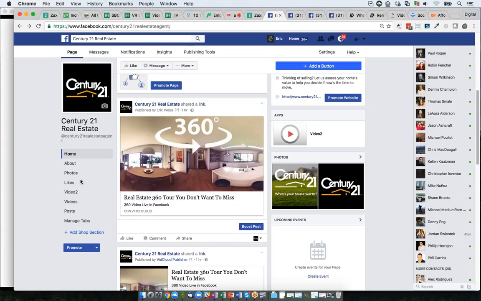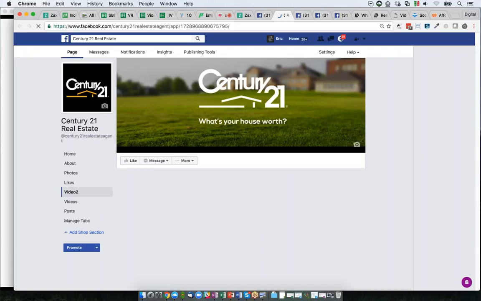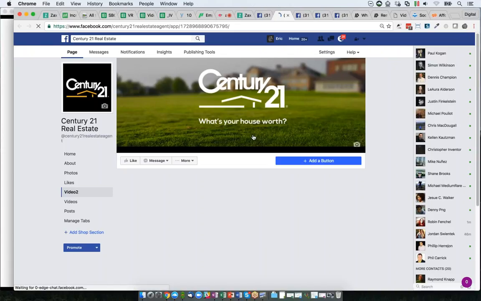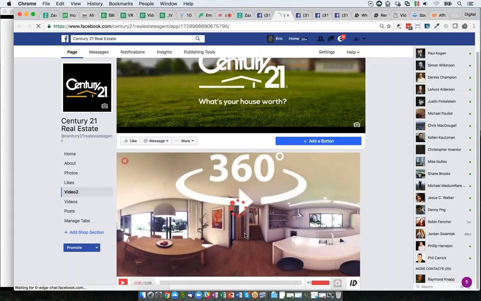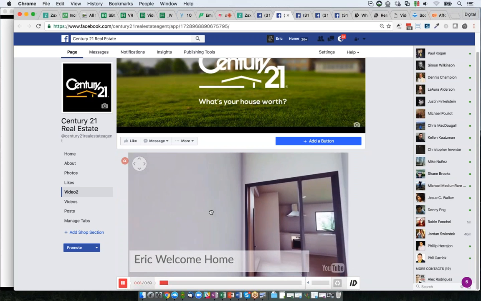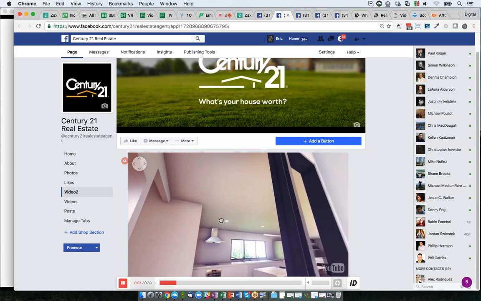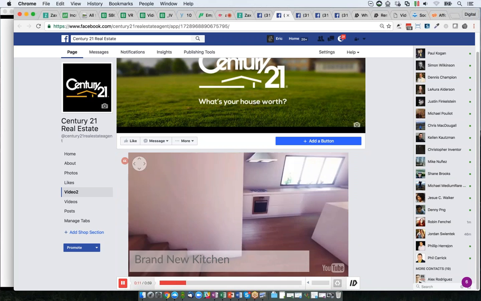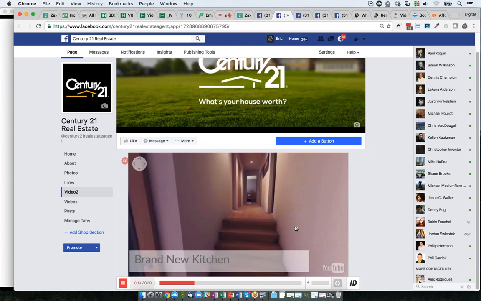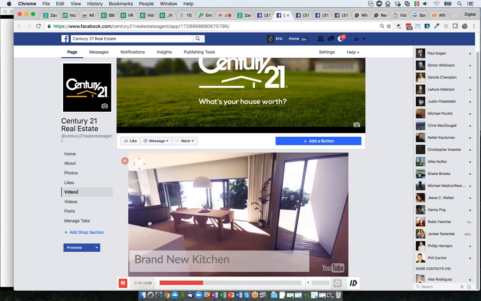Then what you want to do is focus on 360 virtual tours. I think everyone pretty much knows that, and that's already relatively established. But the cool thing is that, especially from our system, we can take these 360 videos, publish them directly to Facebook, and check this out. Then you literally have a 360 virtual tour right within Facebook, and a call to action right below if you want to link it up. You can have that entire interactive 360 experience right within Facebook. And that's pretty cool.